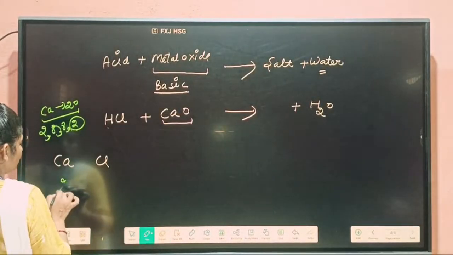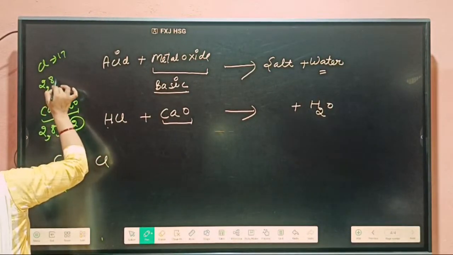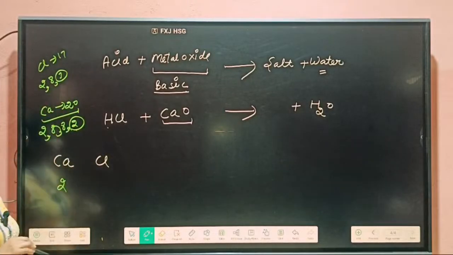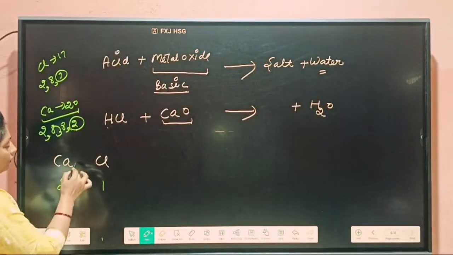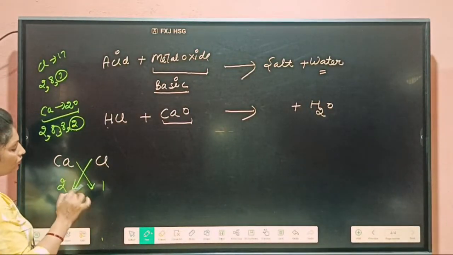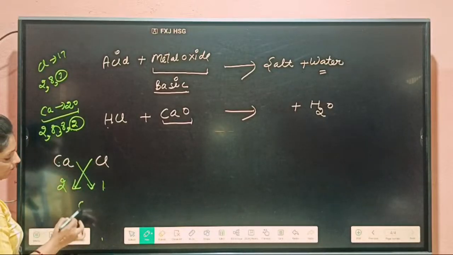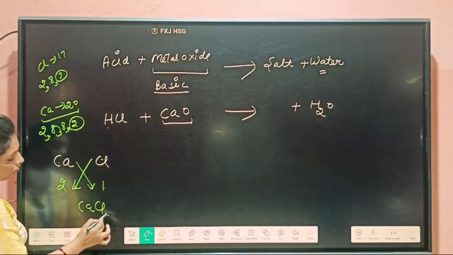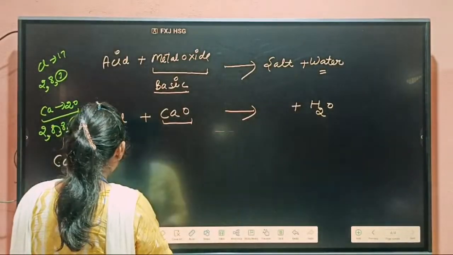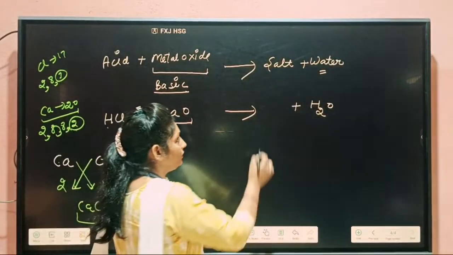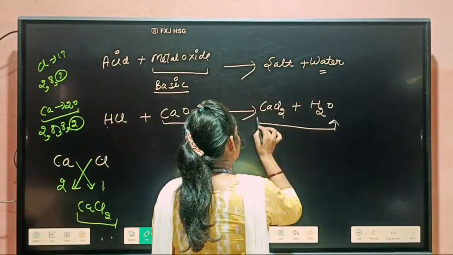And chlorine atomic number is 17. Configuration 2, 8, 7. Means it can gain one more electron. So valency is 1. Then students, after writing the valency, you will do the cross multiplication. After cross multiplication, Ca and Cl2. So this one is the formula. In 9th class, you have already learnt about that. I hope it is clear how to make chemical formulas.